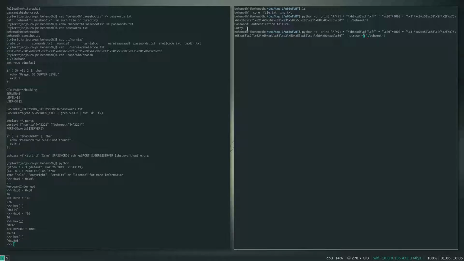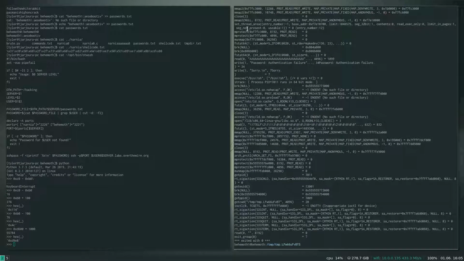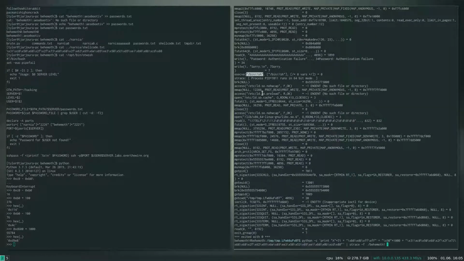I'm going to pass this -F flag. That means if it executes a child process, for example, the shell, then we're going to see what's going on there too. So here we can see it is executing the shell, but for some reason we can't actually give it any input, which is a problem. The reason is because it's still attached to the standard input from Python here. So we need a way for it to also take input from us after the fact.